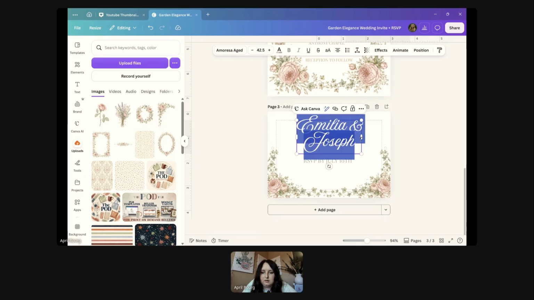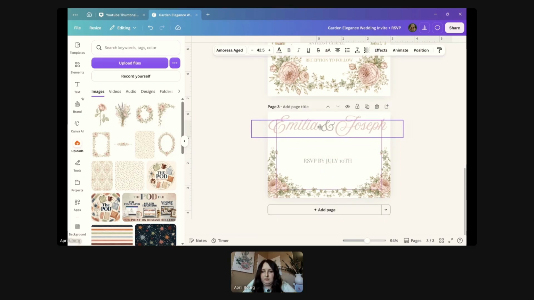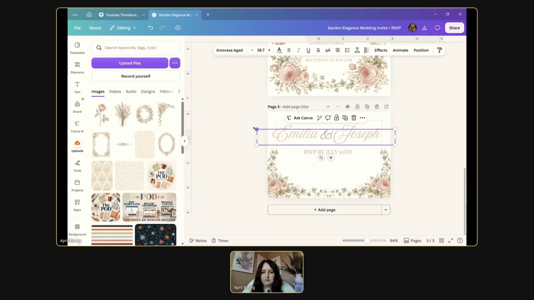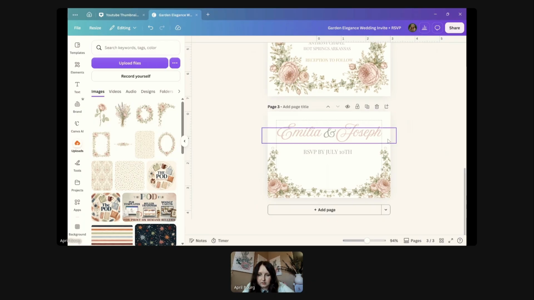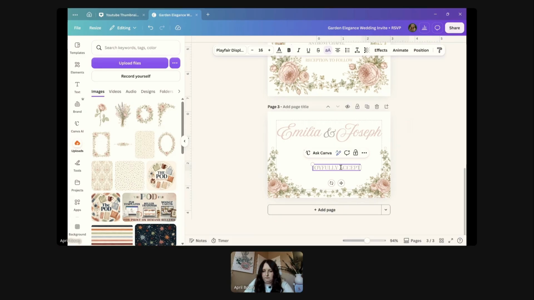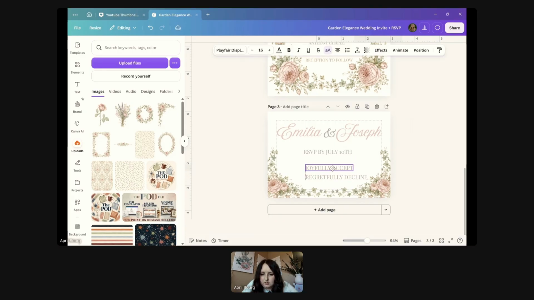And what I might do is make it bigger and put it all on the same line. That way, yeah, that is much better. That way it doesn't take up so much room on this one. Amelia and Joseph, and then RSVP. I'll bring it down even just a little tad further. Perfect. I think that looks great. There we go. And then for the choices, I usually do joyfully accept or regretfully decline. And so just line those up.